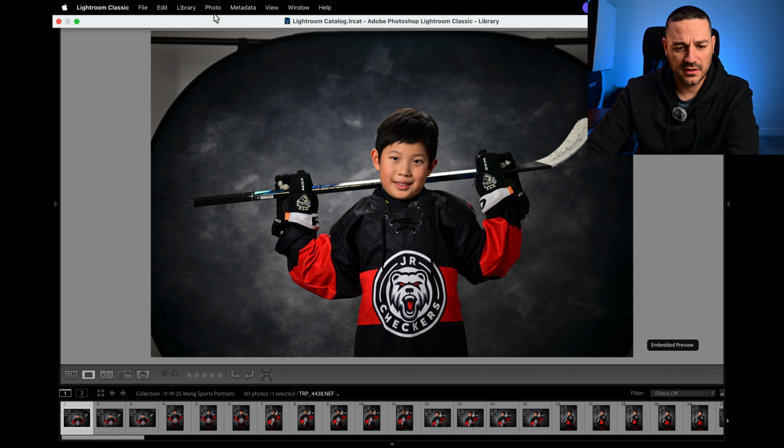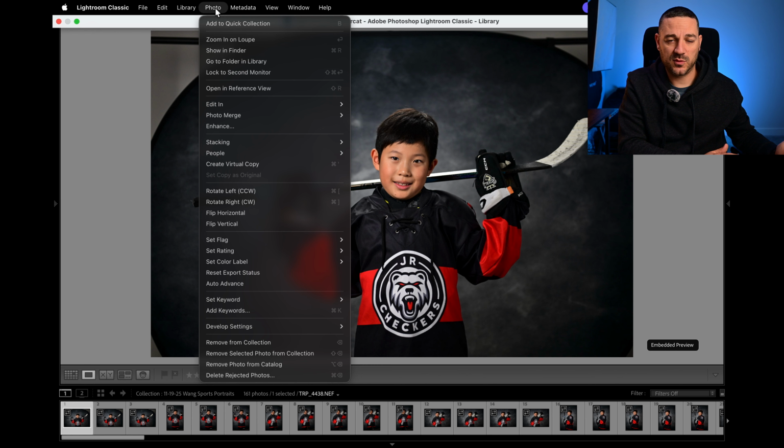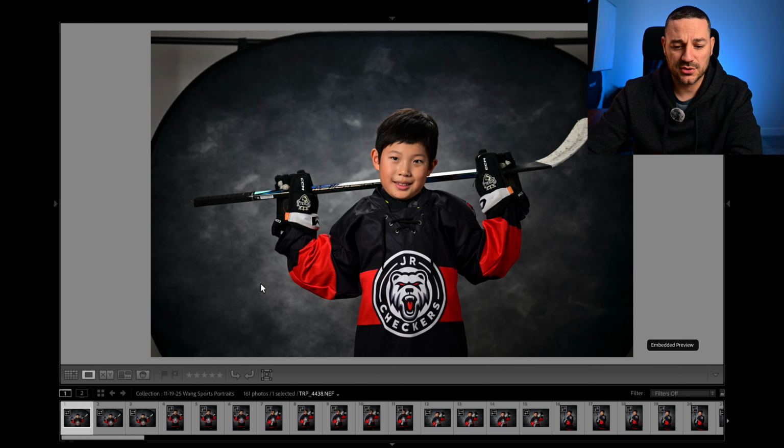What I would recommend, however, is when you're going to do this process, this flag as pick or set as rejected, I recommend going up into your settings bar across the top, select photo, and this works the same on Windows as it does apparently on Mac because I've worked only on Windows before, and you're going to go down to this selector right here called Auto Advance and turn that on.